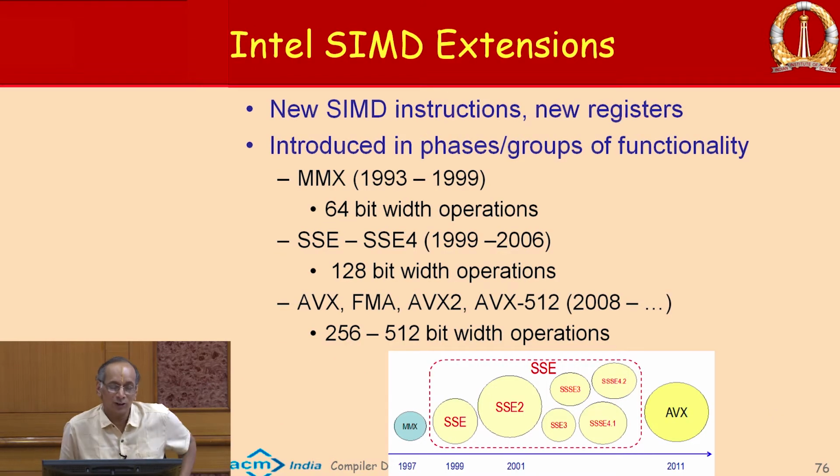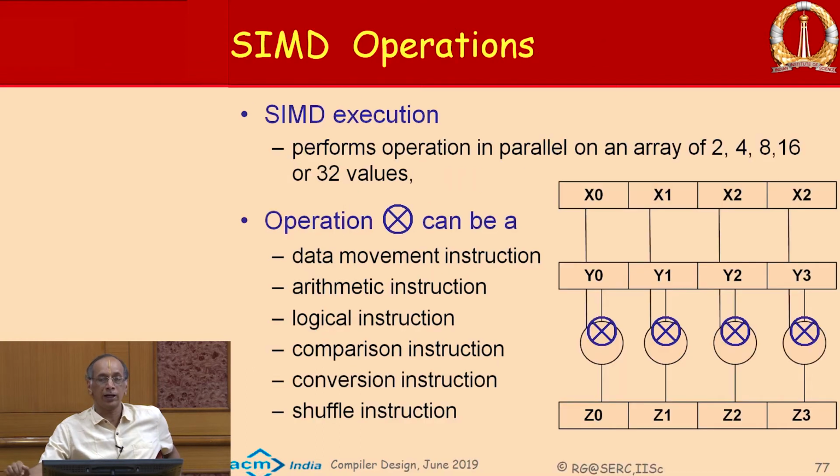Okay, so let us focus on these SSE and AVX instructions. This shows in the timeline how these things have evolved. Way back in 97 we had these MMX instructions which operated on 64 or 128 bits. Today we talk about similar operations happening on 512 bits. Let us see what this is. I have the example in the next slide. So this is really what happens.